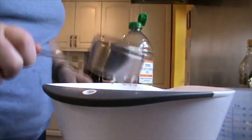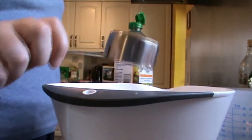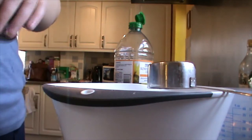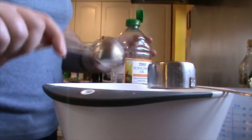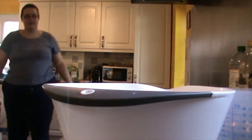And because oil always sticks, it leaves a coating, it doesn't just pour out neatly like water. I usually let things dangle over it for a little while, to let the oil drip out. And then 20 ml, a tablespoon is 15 ml, so one tablespoon. And because the egg's bigger, I think that's probably enough. Right, I'm gonna put these in the sink because I don't want the oil dripping everywhere. Don't need the water anymore.